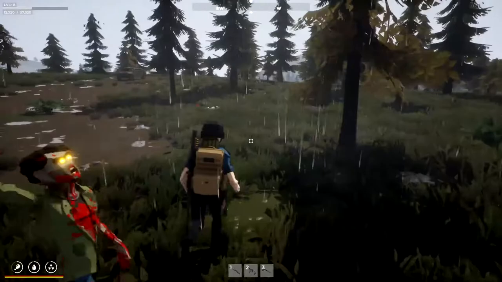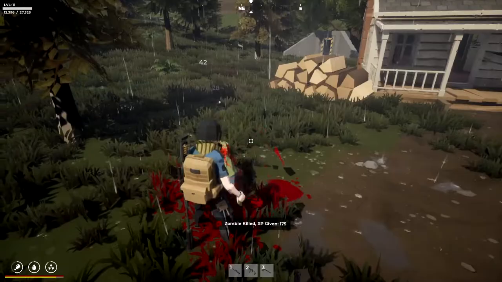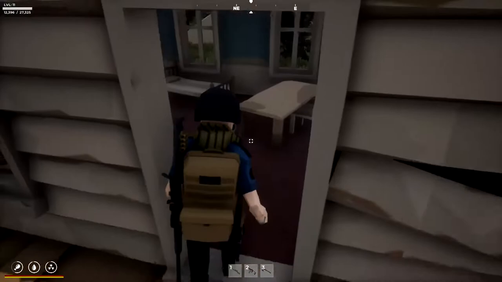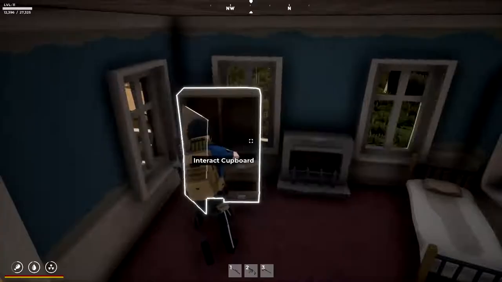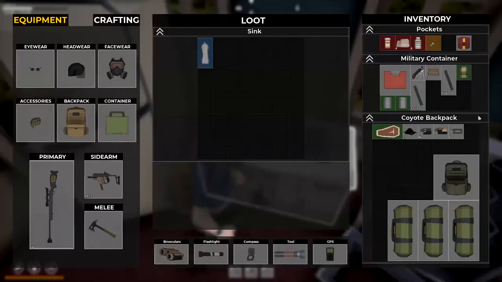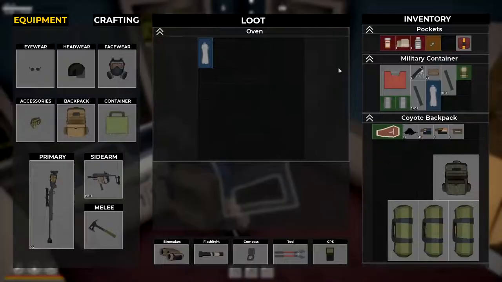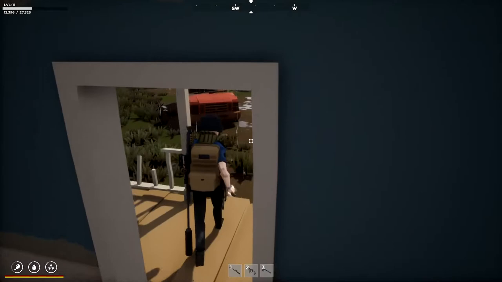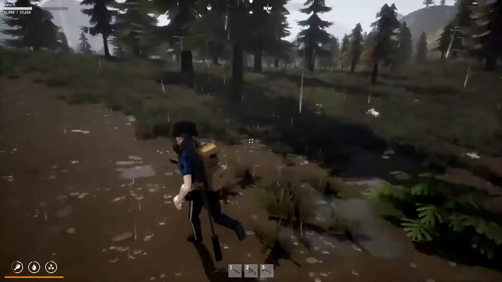Oh! Zombie! Didn't see him. I love how when you come inside, the rain kind of mutes outside. I think that's pretty cool. Put that in there. Aha! Water bottle, that's very nice. And in the stove, another water bottle. Beautiful. Look at there. Don't have to worry too much about that.